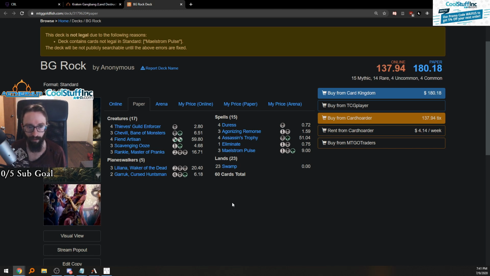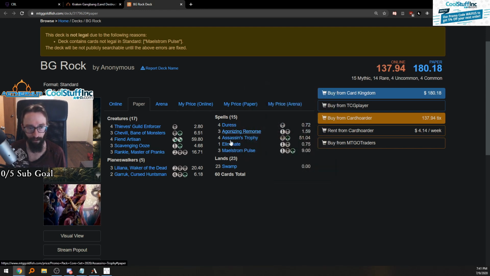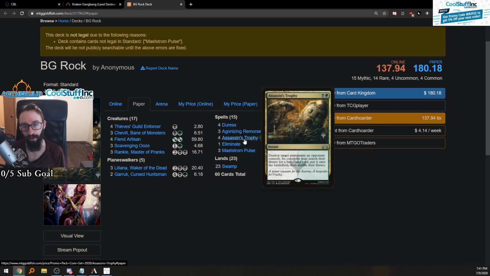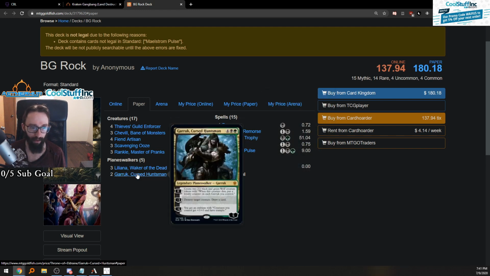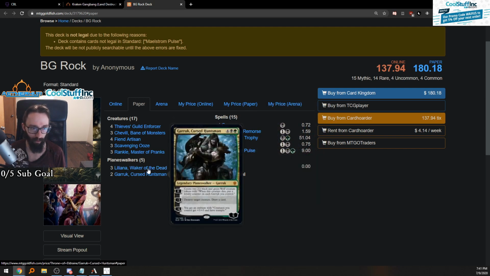I would just try to explore what we can do in Standard, like take out the Maelstrom Pulse, add in more Eliminates, or fewer Assassin's Trophies since people punish you for playing this card, and maybe Great Henge, Rotting Regisar. Just shift it up and see if we can make this a Standard thing instead of Historic, or go the other direction and just include more Historic cards that are very, very good. That's my biggest advice here.